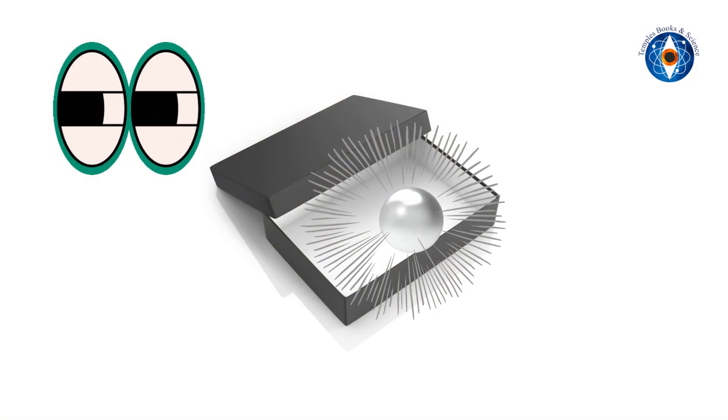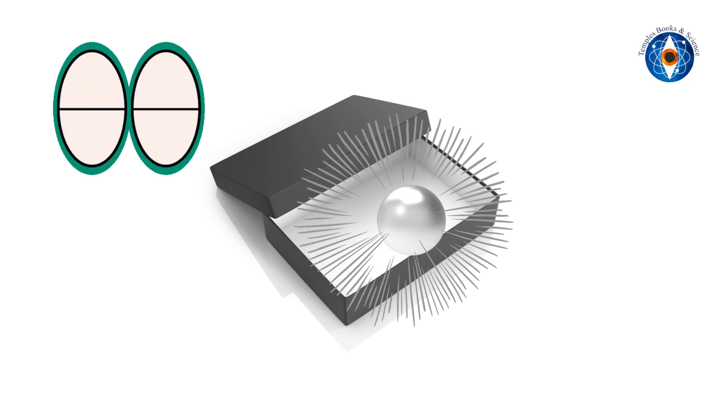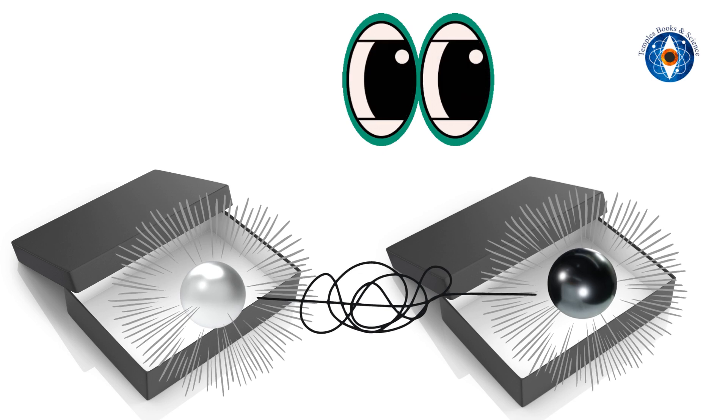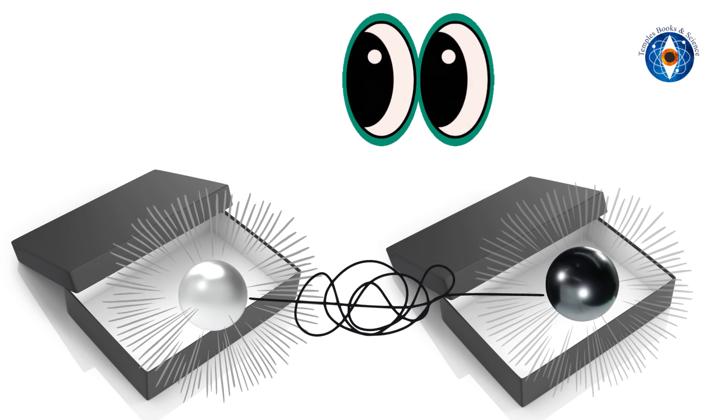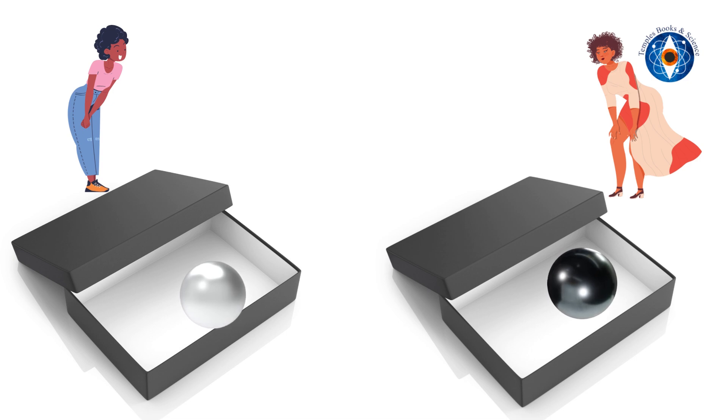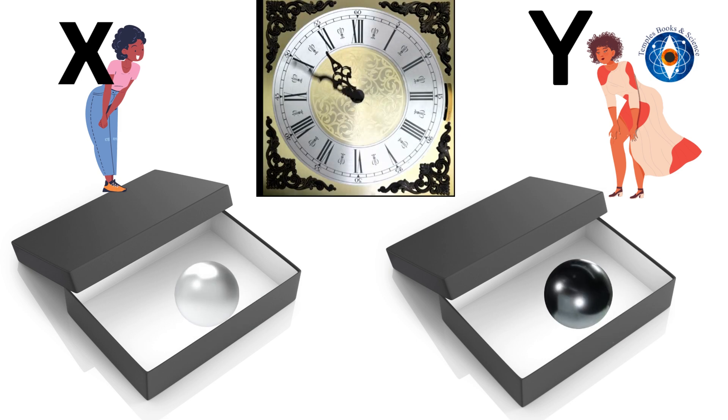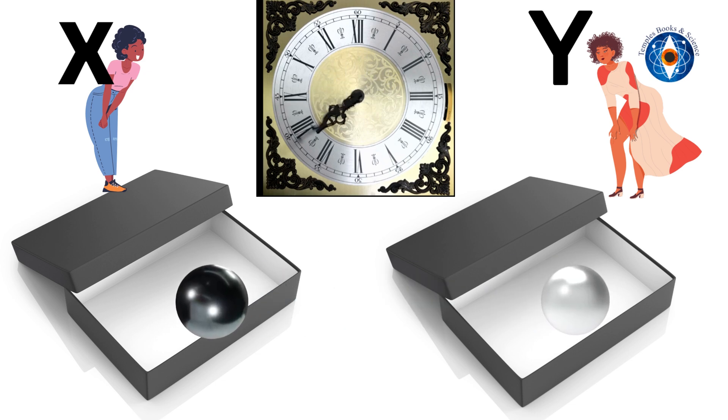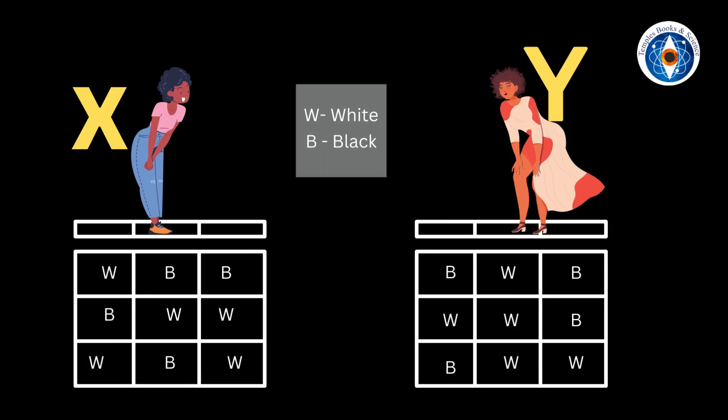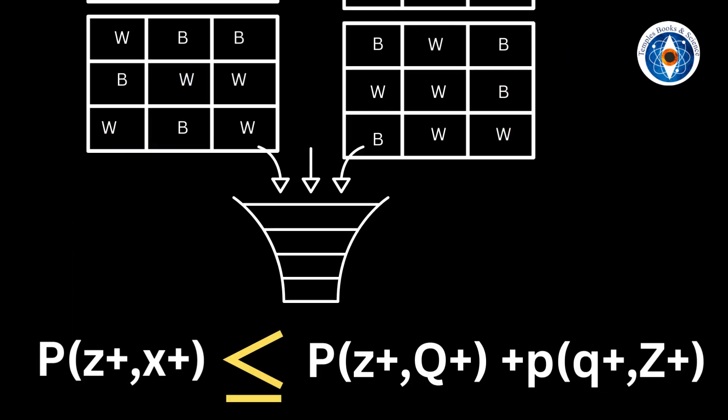So far we have only seen what happens if you open one box - the particle in the other box instantly appears with the opposite set of properties. Now let's assume there are two people looking at both the boxes at exactly the same time. There is one person X peeping into the first box and another person Y peeping into the second box at the exact same instant. What will they see? You ask X and Y to note whether they see a black ball or a white ball and write down their observations. You ask them to repeat this thousands of times and tabulate their observations. Here you have two tables, one with X's observation and the other with Y's observation.